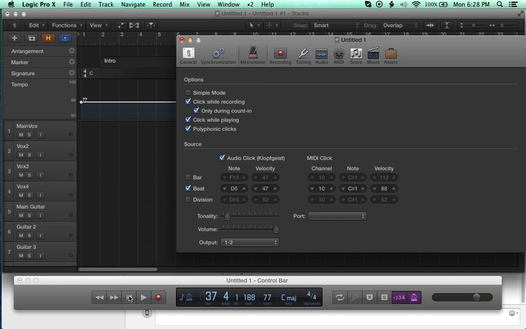Logic Pro X is what I'm using. I used to use Logic Pro 7. But I think this is something that's been an issue for a long time. I don't even know what simple mode is. It's just a little bit more simple.